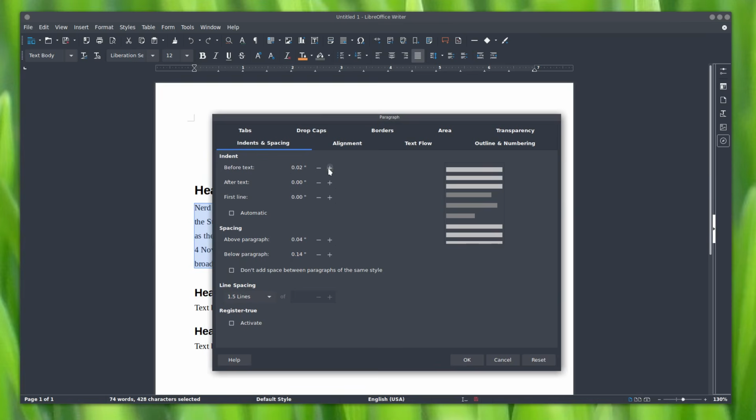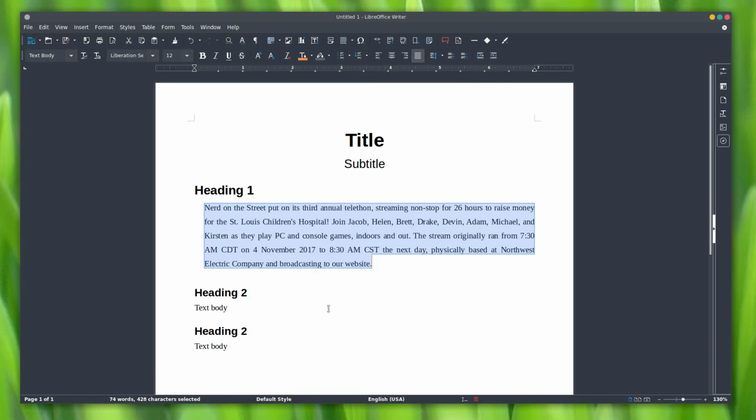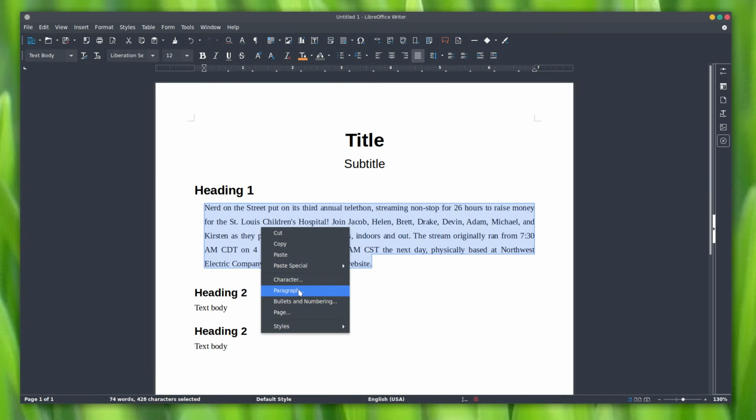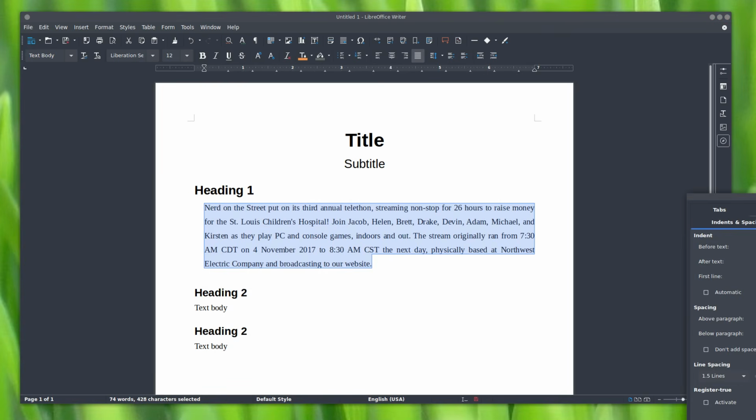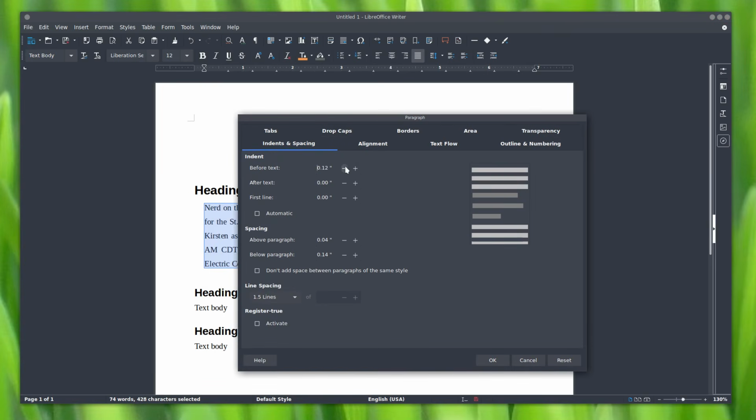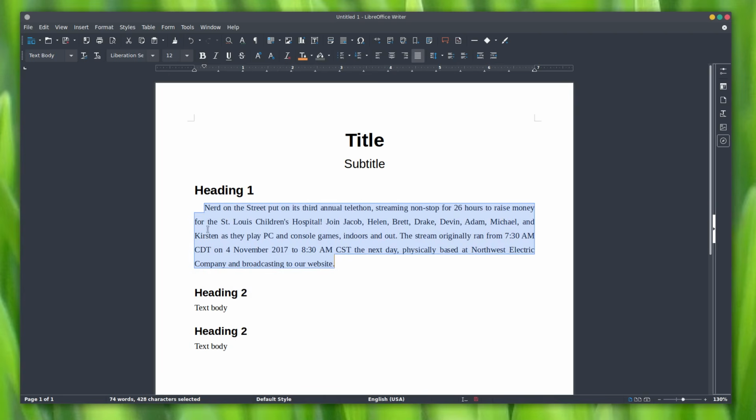Now if you add in things in this first text box, it's actually going to move the entire paragraph over, as you can see right there. If you just want the first line to be indented, like you probably do if you're wanting a tab-like effect, then you can set just first line right here, move that up a little bit, and you can see right there what that looks like. So now with that set up, we can hit enter and not have to click tab. There's already an indentation right there.